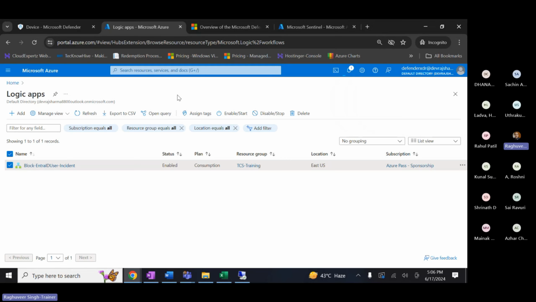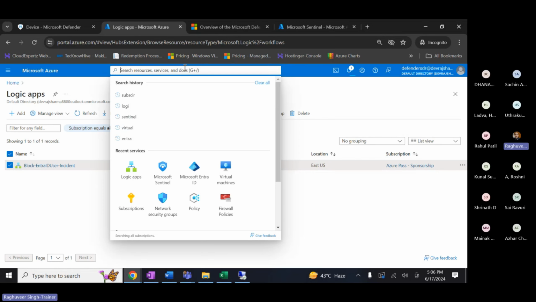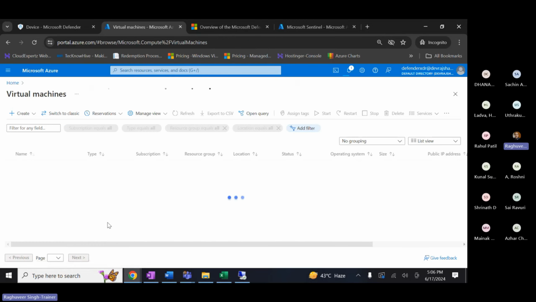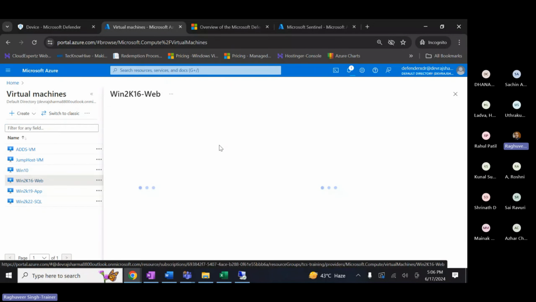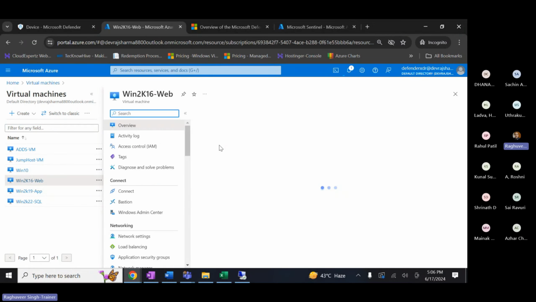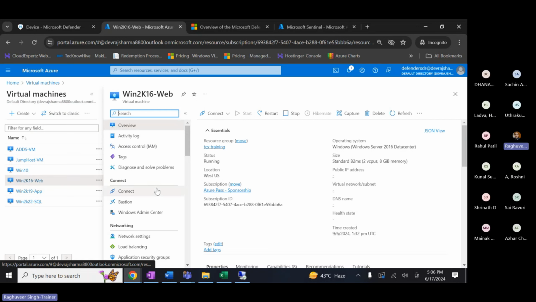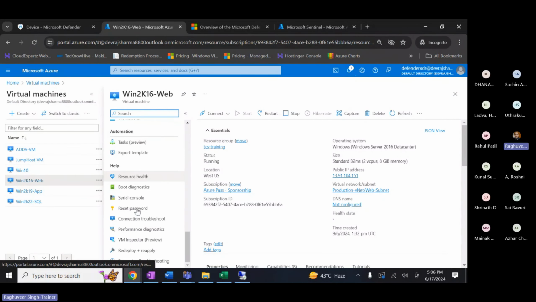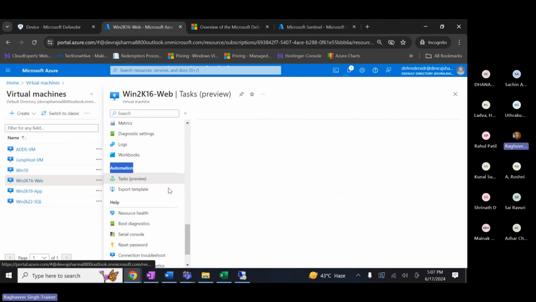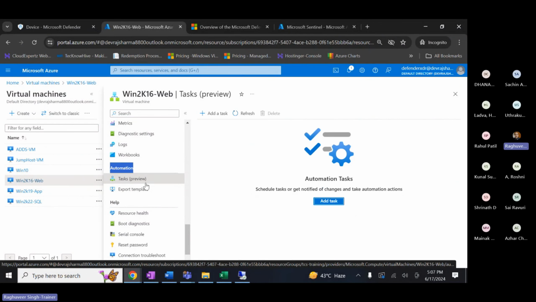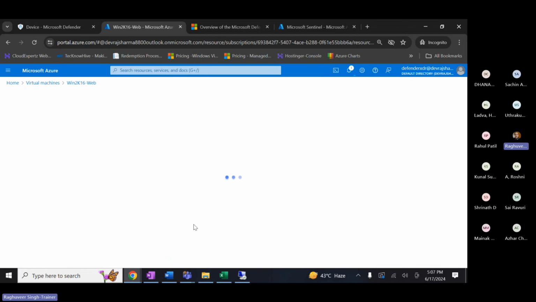In fact, in Azure today, this has happened in the last 1 year with most of the services that you have. For example, virtual machines. If you want to configure some automation around virtual machines, which includes shutting down and bringing up virtual machine at a specific time, you have that option available. In the virtual machine blade at the bottom, you will see an option that says automation. Now, this is common in most of the services. So you can click on automation task, which says preview. Preview means this has been recently launched. And here you can add a task.